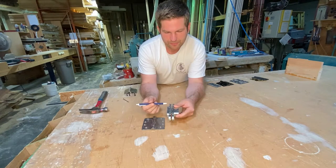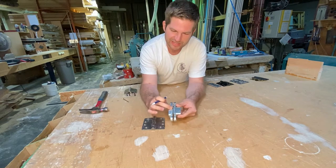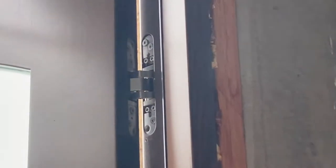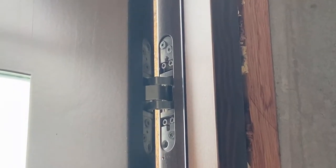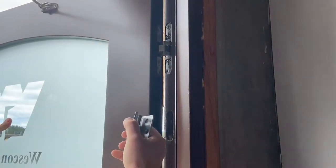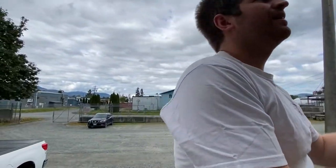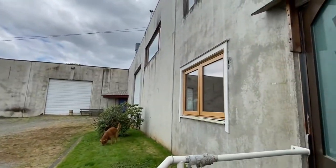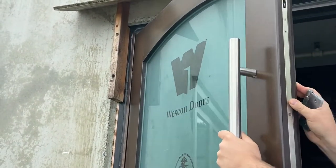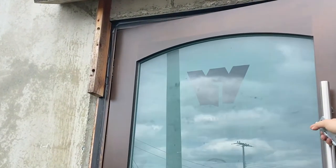This is a concealed hinge. Hopefully we can get some pictures of what it looks like, but essentially this goes inside of the door and inside of the frame. These are the adjustable ones. So it does swing. With a normal hinge, you would see the pins on the outside because it's opening the same direction. But in this case, there are no hinges on the outside. So even though it swings like a normal door, you don't see the hinges, especially when it's closed.